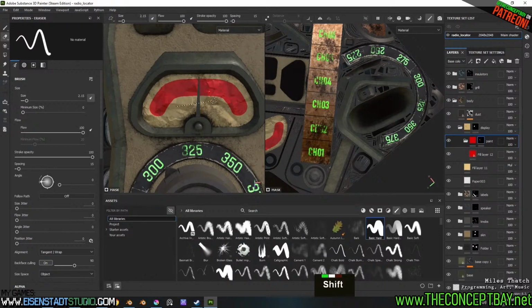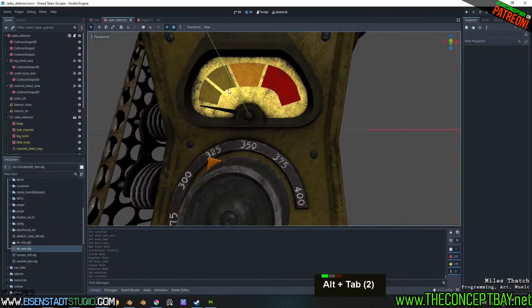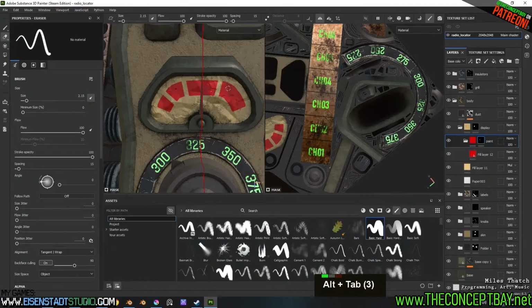Actually, might as well do it like this. This one's a lot smaller, actually, now that I look at it.